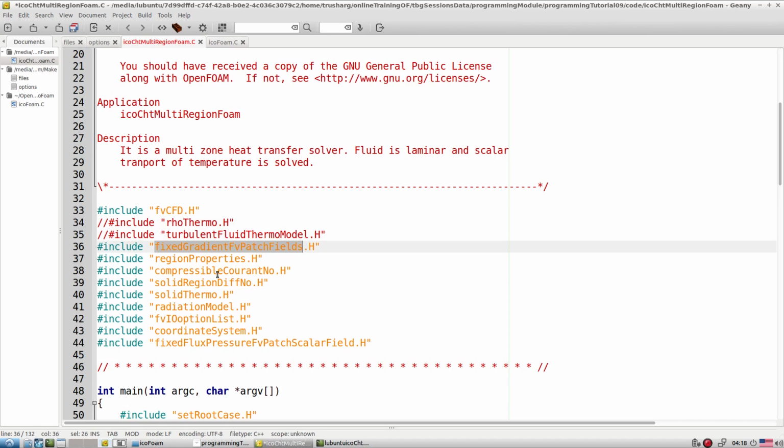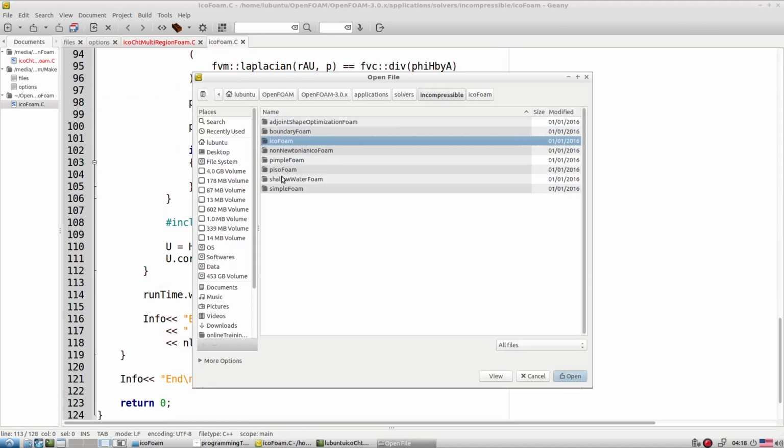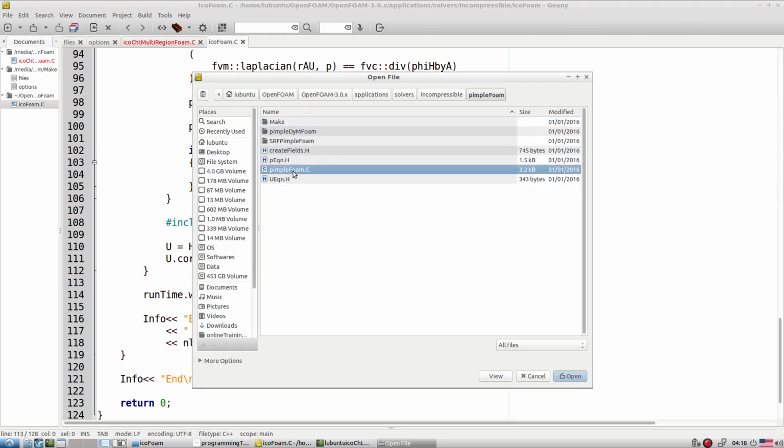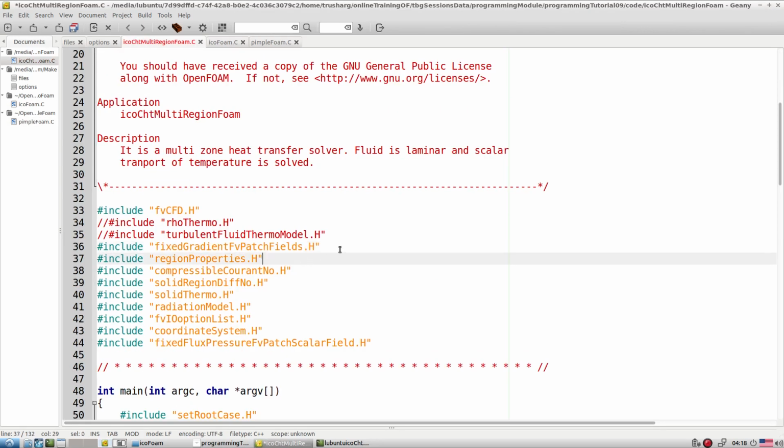Then, if you want to generalize, even for PISO or PIMPLE class of applications, it is very easy to extend. So I am adding a few lines in this area, even though right now it's not going to be needed.